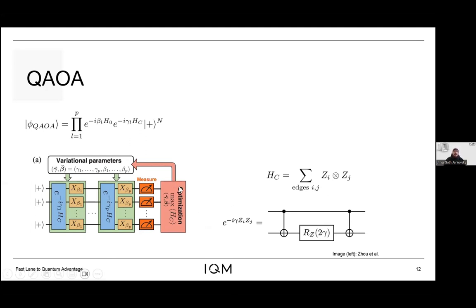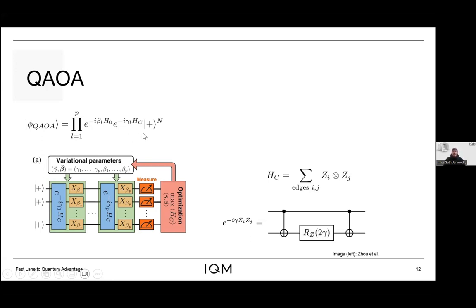And then we employ some kind of classical optimization, some classical computer that takes these measurements and based on this determines what are good values of gamma and beta to try next. And so then there's this sort of iterative loop when we run the quantum algorithm, we do this time evolution with these parameters, do measurement, evaluate how good it is, and then suggest new parameters. And then we do this over and over again until we converge to what would be the optimal values of this beta and gamma that give us the lowest energy solution.